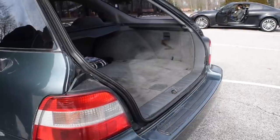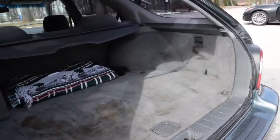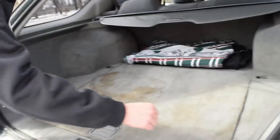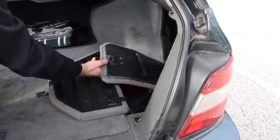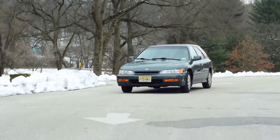The area above where the Space Saver donut is, instead of, like, even on my Honda Fit, the base of the cargo floor is just a piece of cardboard with carpet on top of it. This is a well-designed piece of reinforced plastic. Like a thick, heavy plastic thing that's not going to bend and break. And look, it has little cubby holes on either side for more stuff. This thing's amazing. So put the Honda Accord station wagon with a 5-speed on your list.